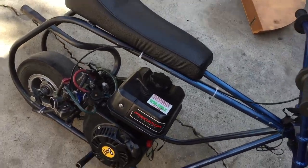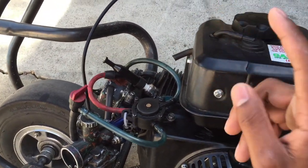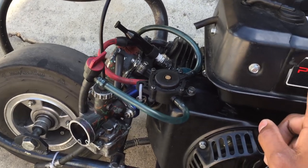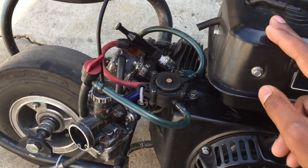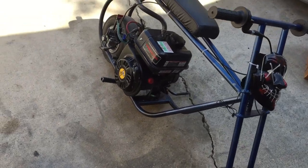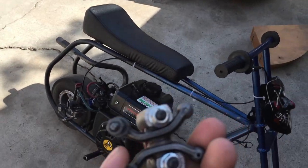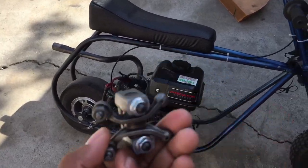I got 18-pound valve springs, stock rockers, and stuff like that. With a 275 cam, the only thing you really need is a billet flywheel, and you can run all stock rods and stuff. My Champion rockers are over here — I had them in for a video but had problems with them. I don't think these are the right ones because they've got like 1.1 ratios and I don't think he gave me the right ones for a stock motor.